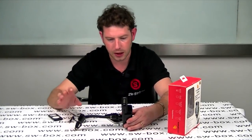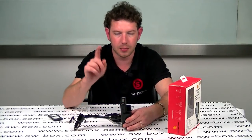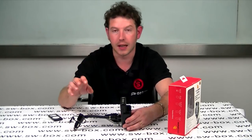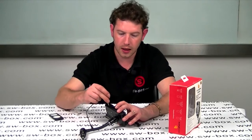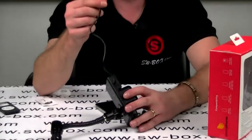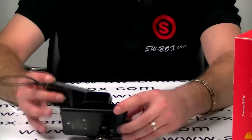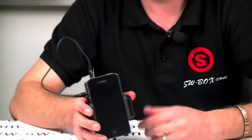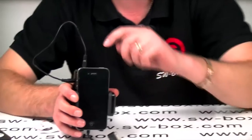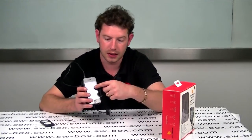Really easy to set up — I will show you in the car. Basically, this has a preset channel on the FM to 88.1. You set your car to 88.1 and it's done. All you then have to do is plug this 3.5mm jack into the unit and the other 3.5mm into your phone or your iPod like that. Once it's in, nice good grip, that's done. As long as you've got this on 88.1 and your car stereo on 88.1, your music's going to come through and your calls all go straight through the car stereo.